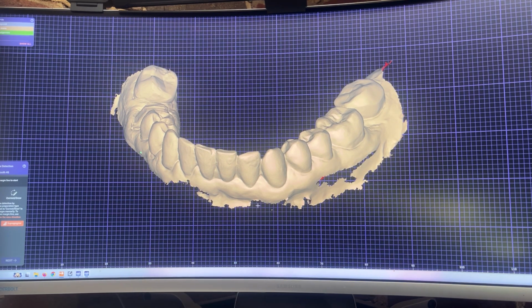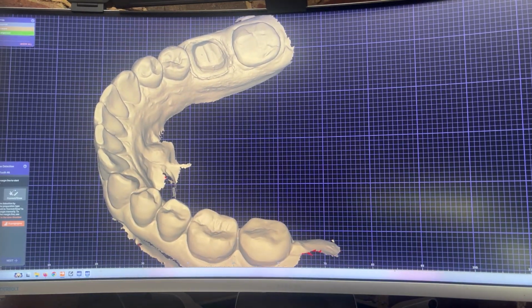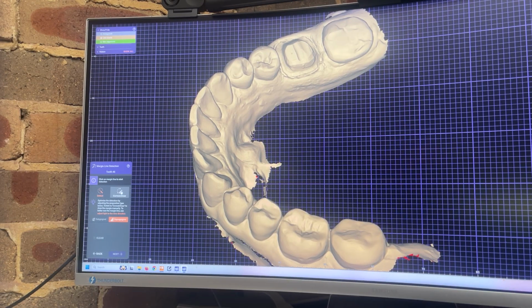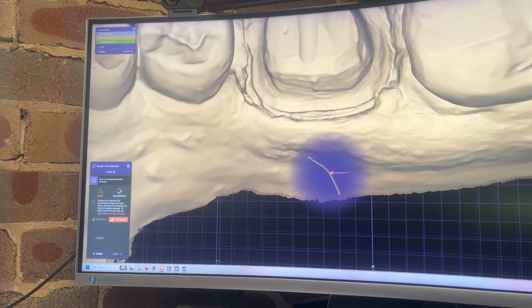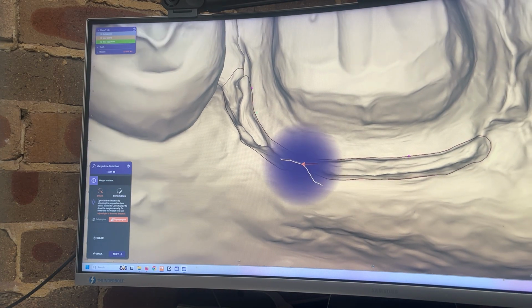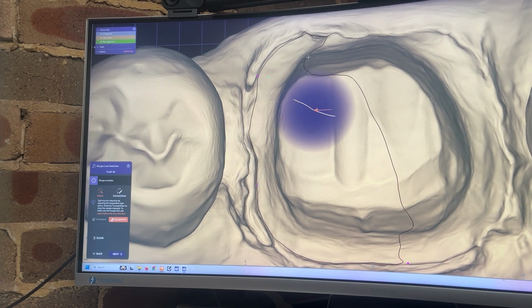So the first step is, just like when you're working with stone models, you trim the die and trim the model and all that kind of stuff, which is what you do when you modify and clean up the scans. So we'll mark out the margin. It's asking you here on the left, you see down the bottom, it's a few options. So it's going to just detect. So what I'll do is I'm going to click a few points on the margin. You can see it's starting to draw it already. It's kind of guessing where the margin is.